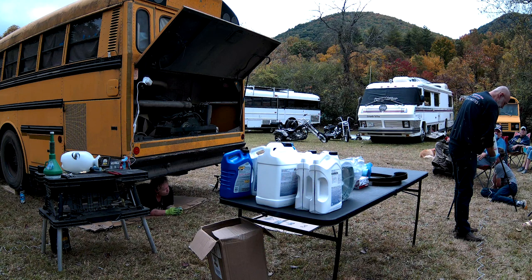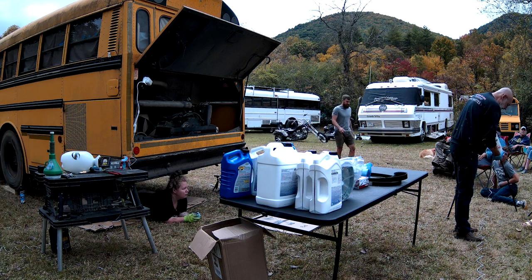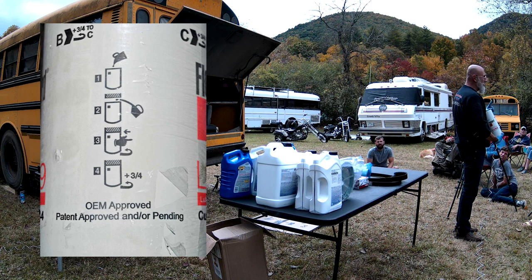Now, on the side of the oil filter, we have a little pictogram. Number one, fill the filter with oil. Number two, make sure it's filled with oil and make sure your seal is oiled. Number three, spin it on till it just touches, and then three-quarters of a turn more. That is for this filter.